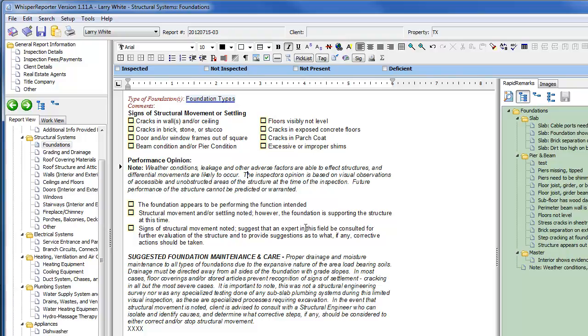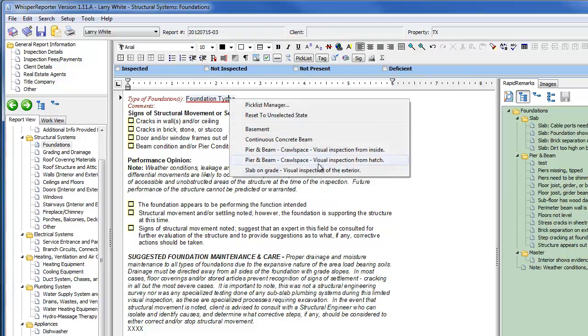and let's see here, we have a report. We just started this report. There's not much in it. You'll see I have a placeholder down here with 4 X's. Here's a pick list up at the top that's for foundations. If I click it, you'll see that we have a number of different foundation items that we can just click on. I'm going to leave those unselected for right now just to demonstrate the auditing system.